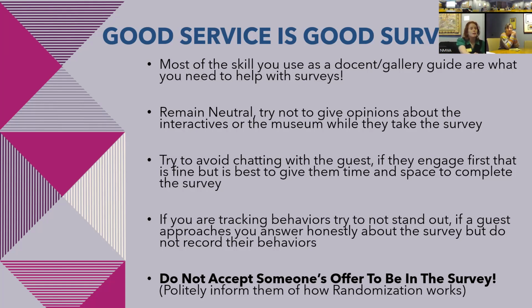If someone does it and then they're like, oh, well, I'll be an example for you. Again, that's the same as do not accept someone's offer to be in the survey. Politely inform them how randomization works. We're trying to reduce bias by doing a randomization of our sample, and you are currently not the person I am looking to do the survey with. But thank you for your time. Like, just try and be as polite as possible.